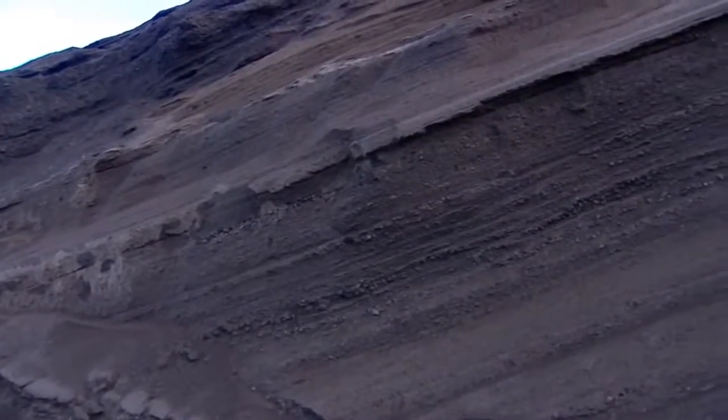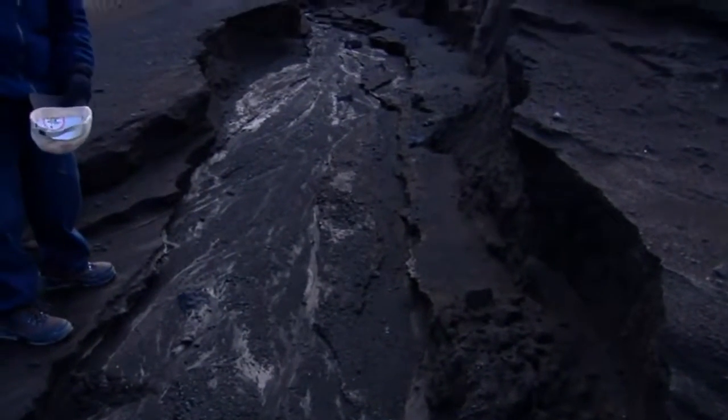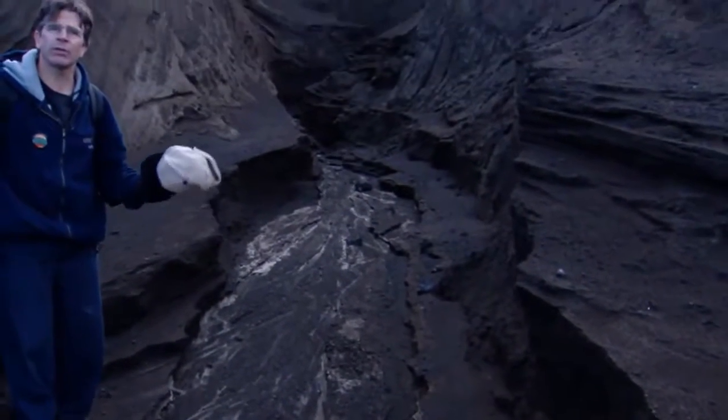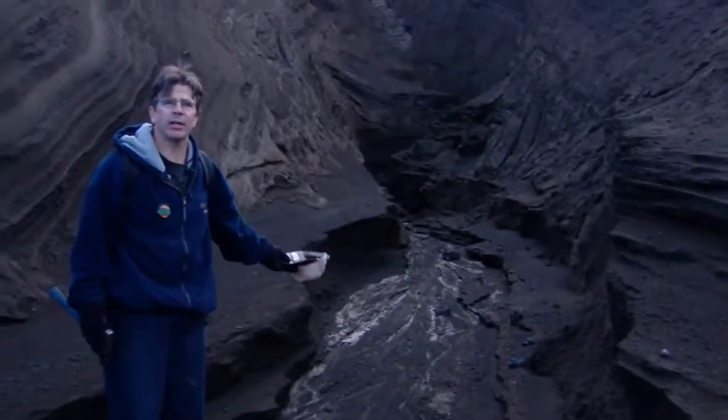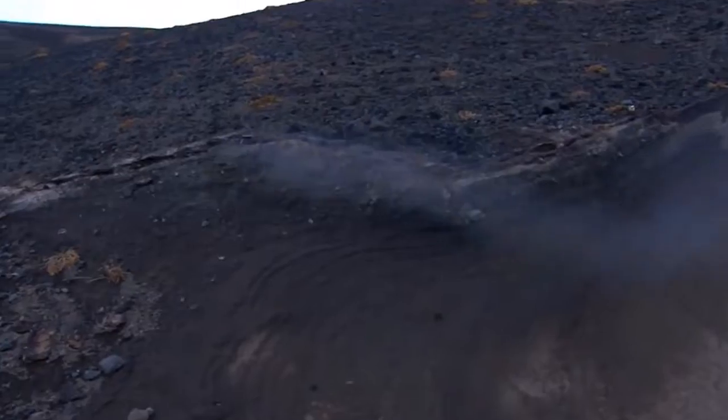Every one of these layers, where you see bomb sags and all kinds of volcanic stuff, could contain chemical tracers, as you see even here. There's me, showing the sign with my Mars pen, showing the signs of life. Yeah, I know you're laughing. It was actually a warm day. This is what we hope to find.